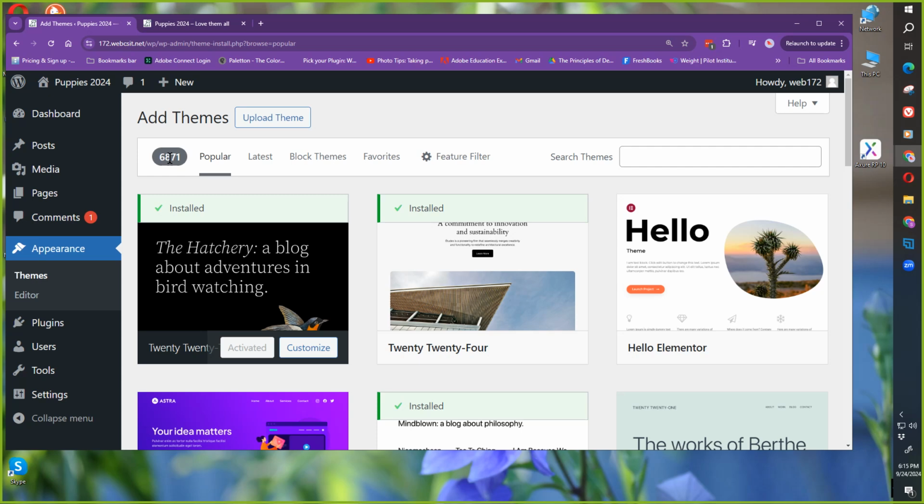So you have to do what I call vetting the themes. That is just to make sure they work for you, they are still being updated, and they work with the current version of WordPress. So vetting the themes is your responsibility.